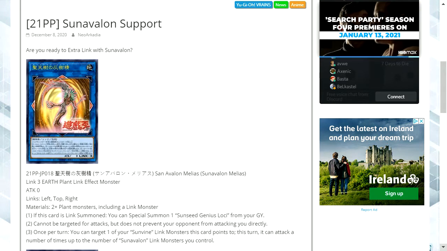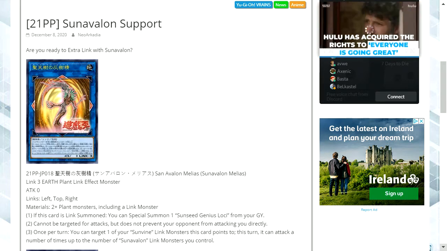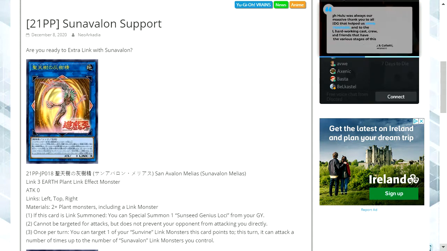It's similar to something like the Earthbound Immortals, that you can't actually attack them, but it does not stop you from attacking directly. It's fine because what it does is make your opponent's monster not a threat unless they're able to negate this effect, in which case this is a bit of a sitting target with 0 attack, obviously.